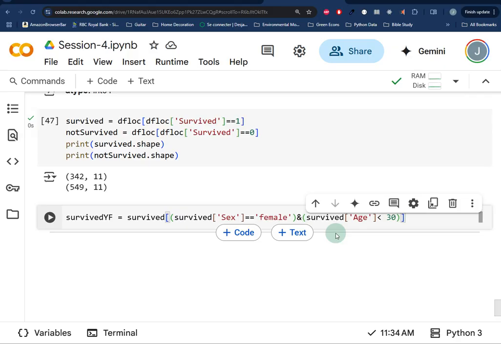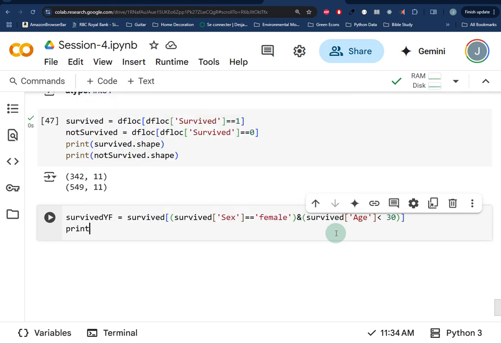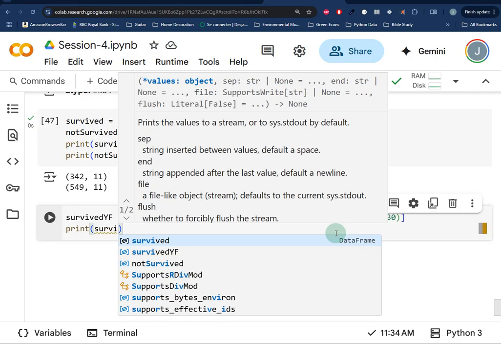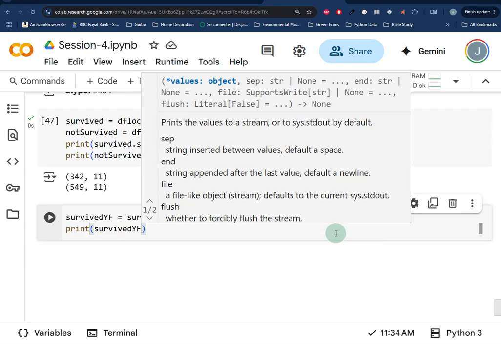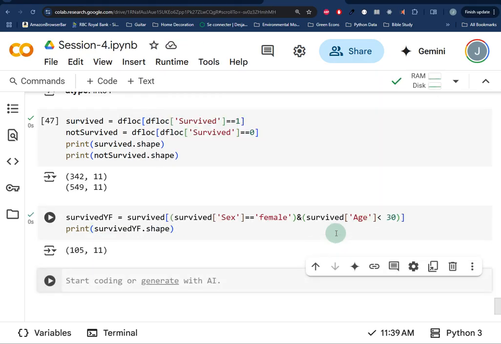So let's take a look at the size of that. Survive young female dot shape. Okay, so of all those who survive, this is the group.